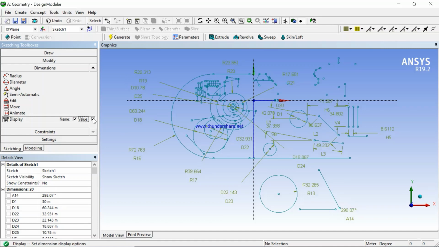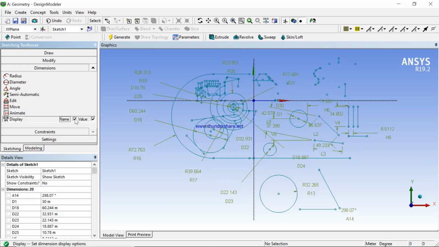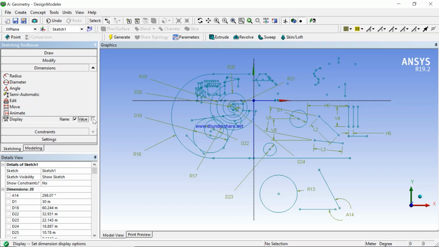If I want, I put it there, such that in everything I dimension, instead of being down here, it shows me that the diameter of this circle is 60. Then the radius of this is this. So it puts it with the value. And you can do the vice versa. You can only put it like this. I see, name is gone. Then when you put name back, I see. So this is just how you want to display your dimensions.